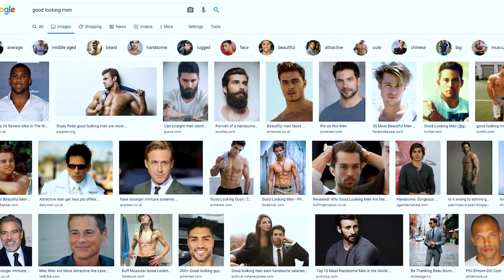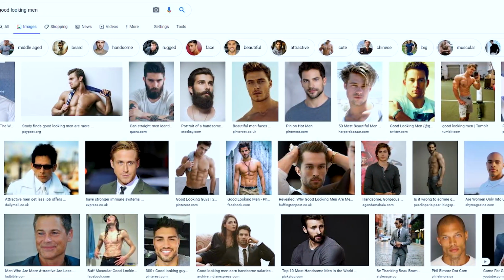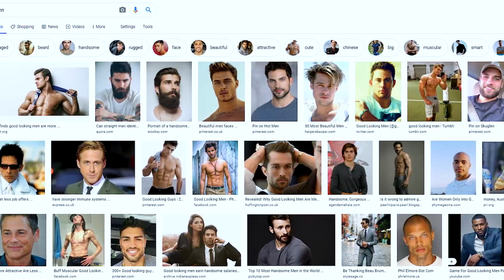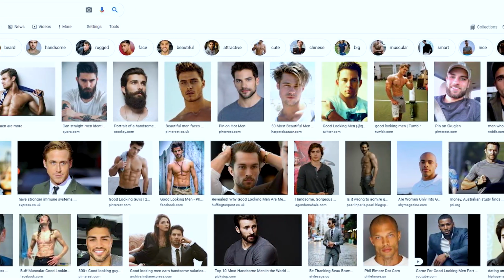Now, if you look at hundreds of pictures of good-looking men, if you just Google good-looking men, what you'll probably notice is the vast majority of them, their lips are actually not a primary feature. They are relatively small and broader than women's lips. And that's because, just like women's lips, they fit in with the general profile of a man's face.